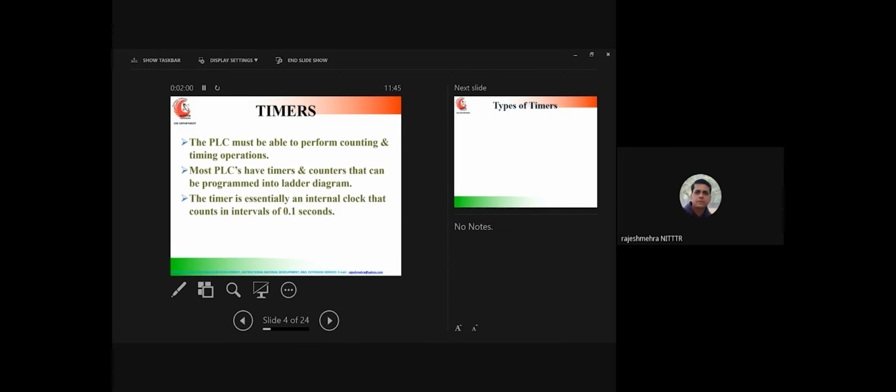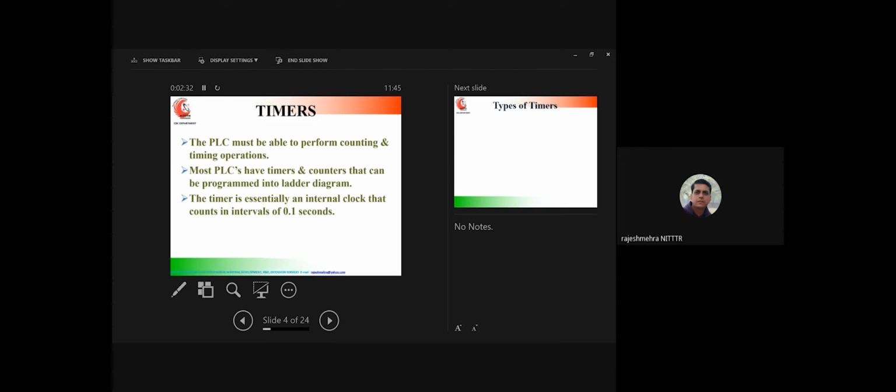Now, basically, a timer is essentially an internal clock that counts in intervals of 0.1 seconds. It is not always 0.1 second; here, I'm just giving one example. In some PLCs, they provide an internal clock of 1 second. In some PLCs, they provide an internal clock of 0.1 second. Some PLCs provide an internal clock of 0.01 second, right?